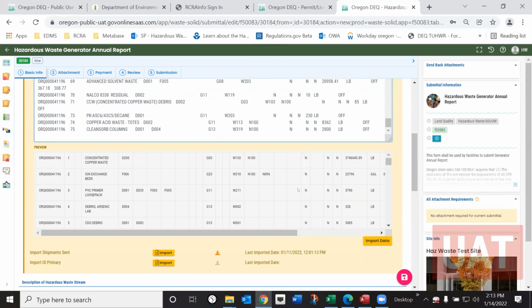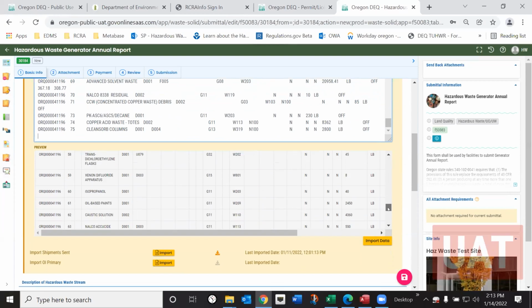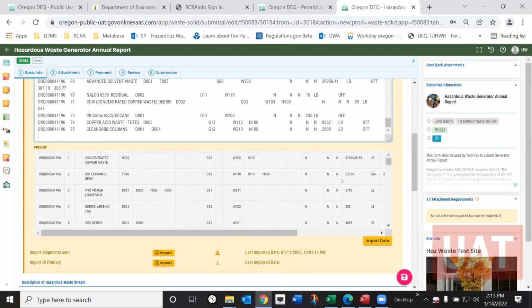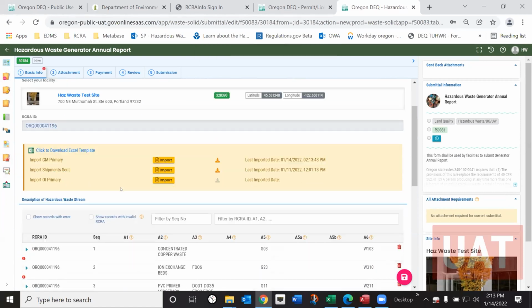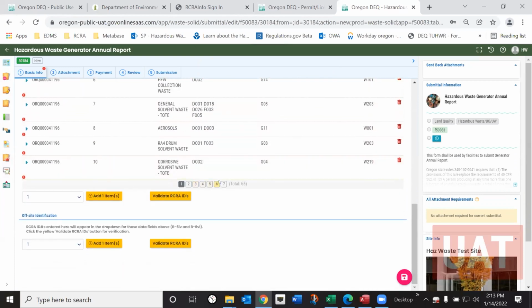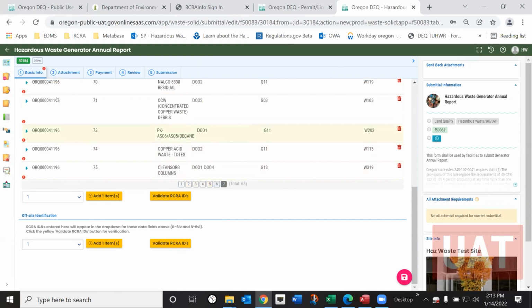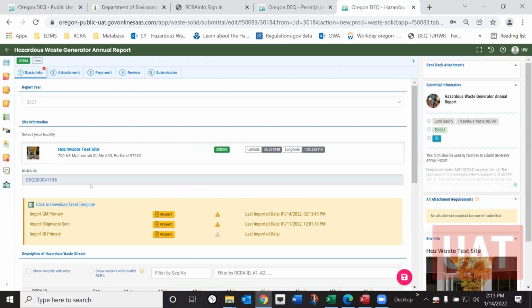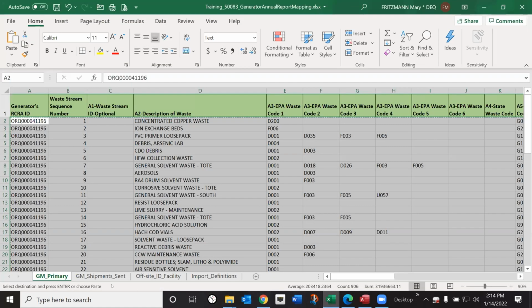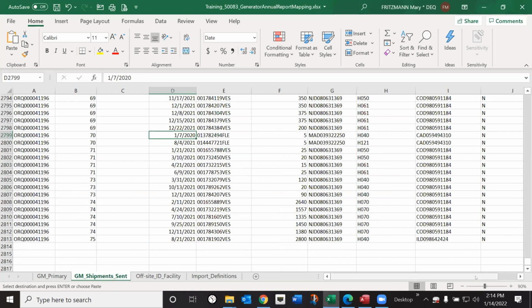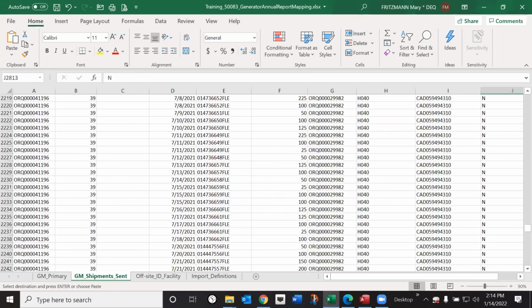And then it gives you an option to preview all this data, which is a lot of it. So you can just preview it while you're looking at the waste streams. So we click import. Okay, and then we'll see that we have a bunch of waste streams here. We had a total of 65, so there's 10 on a page. So we have 60, and then we have 5 on this next page here. And they all have the red exclamation mark because we have not yet imported our shipment sent. So we go back to the spreadsheet, and there's a lot of shipments sent here. It's going to capture all this data here.